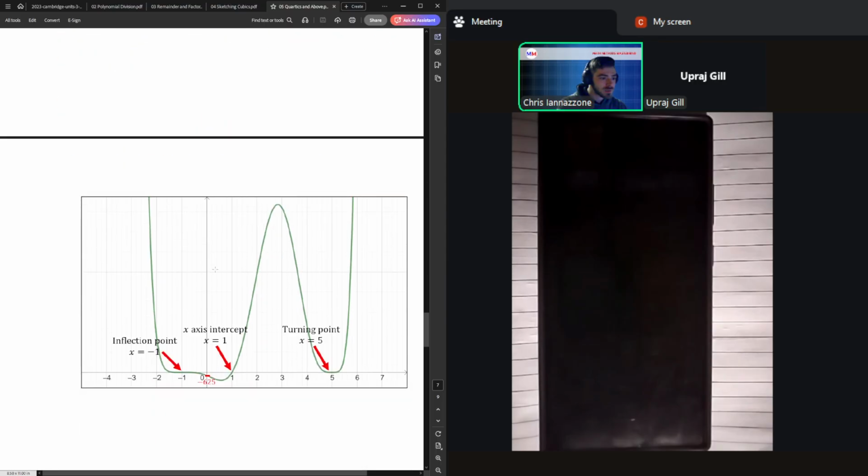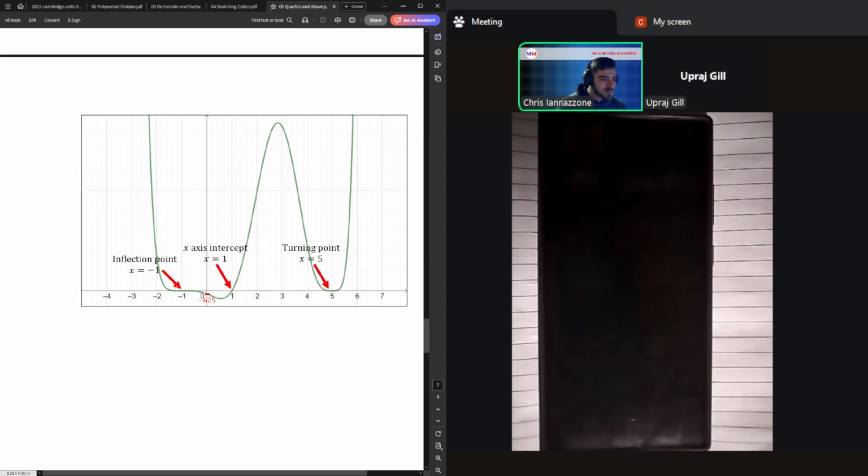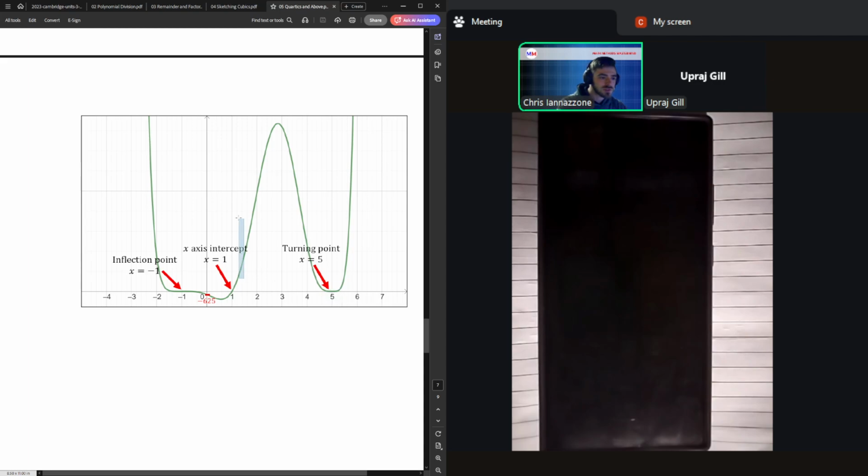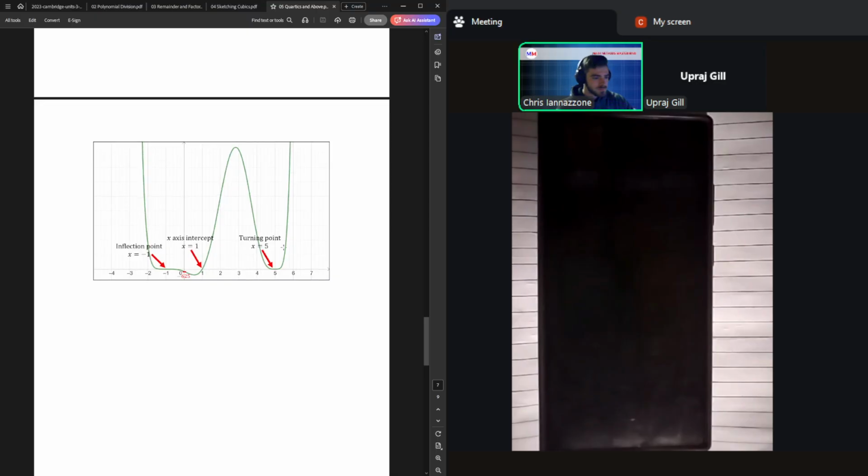Because we know it's power of 10, it's quadratic-like, so it's going to have the kind of parabola shape on the outskirts, and then from there you can just draw what makes sense. It's got to inflect here, so you do a quick wobble. It's got to cut through a y-intercept down there. For it to then cut through an axis intercept, you've definitely got to turn at this spot. That should make sense. And then to turn here, you've obviously got to turn somewhere in the middle of this. So even without getting this perfect exact shape, you'll get, roughly speaking, what it'd be. Maybe you draw a smaller turning point here, maybe it's a bigger one. It's whatever. You're getting the shape right.